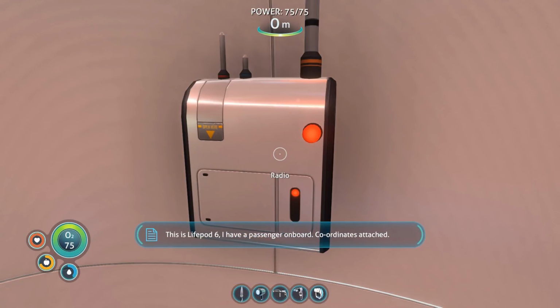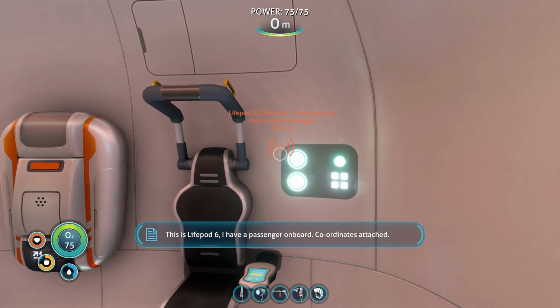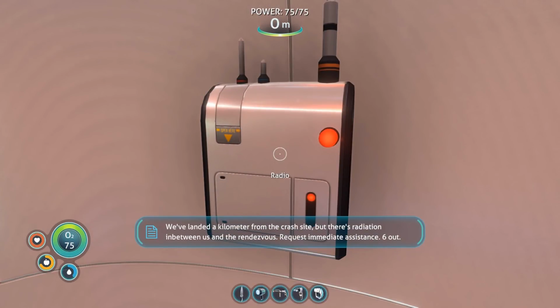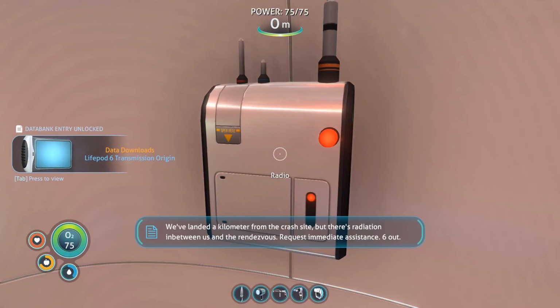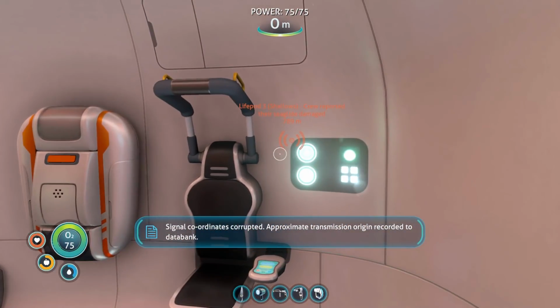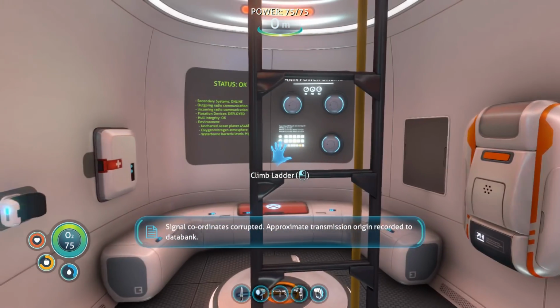This is Life Pod 6. I have a passenger on board. Coordinates attached. We've landed a kilometer from the crash site, but there's radiation in between us and the rendezvous. Request immediate assistance. 6 out. Passenger. Signal coordinates corrupted. Approximate transmission origin recorded to data bank.